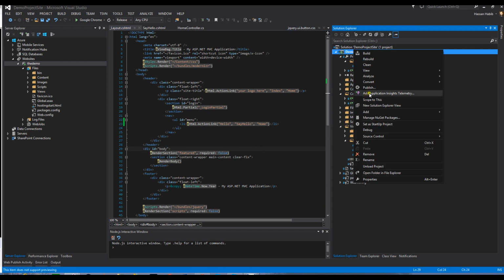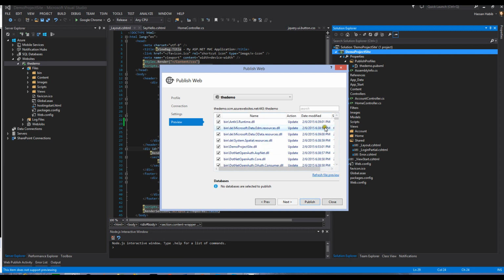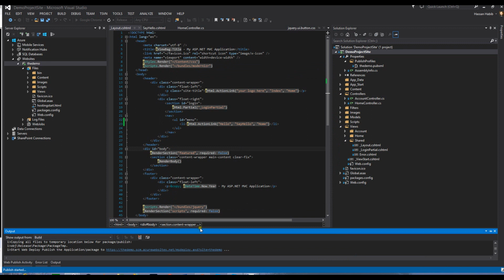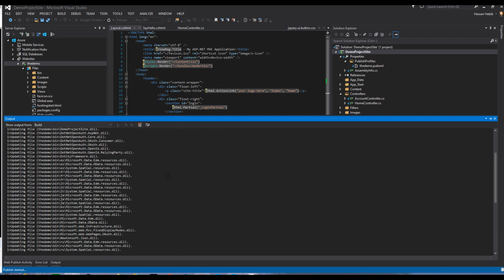So we're going to go ahead and publish, but this time we're just going to publish right away. This little window, other than the source control, shows you once you want to publish what exactly is going to be replaced. So you got all these files, including the web config. So let's publish again and let's see what happens. You get to change the option of how it launches the website right after it publishes it, but that's not a big deal.